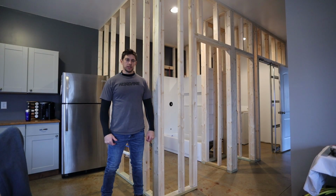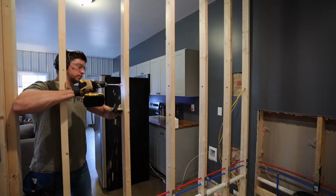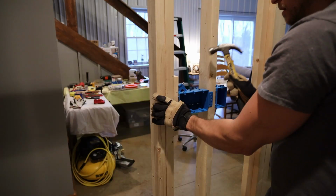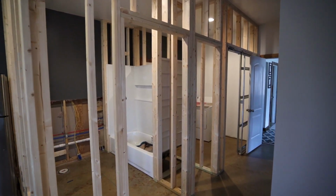Today we're doing all of the electrical for my new bathroom and laundry room. Alright guys, so we're back working on the bathroom laundry room today.